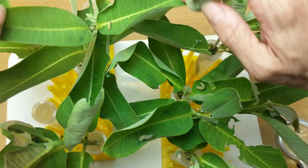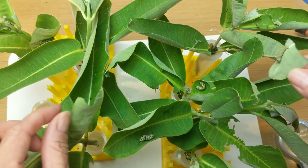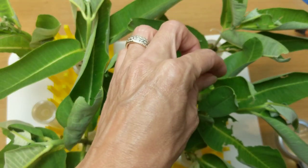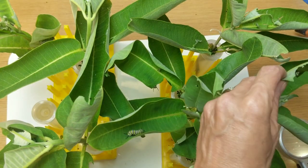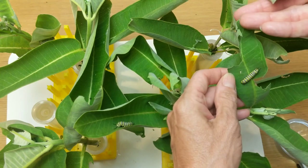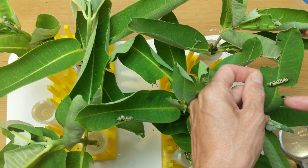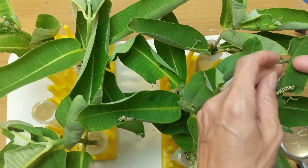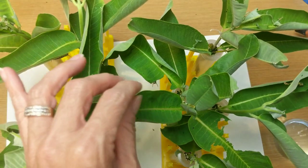I showed you. So I just try to replenish the milkweed if it starts to get really, you know, eaten up, like this piece. I'll get some fresh milkweed and I'll very carefully cut the piece out where the caterpillar is and put it maybe on a fresh piece like this.